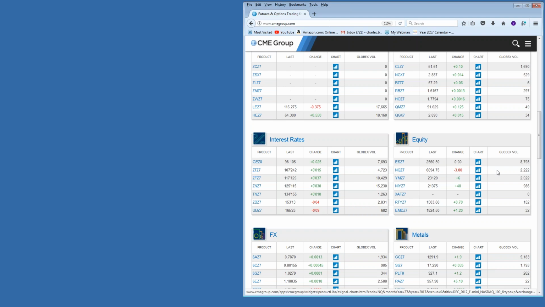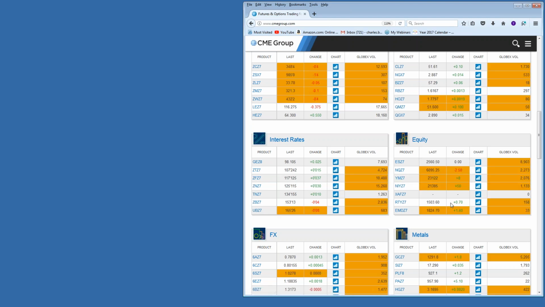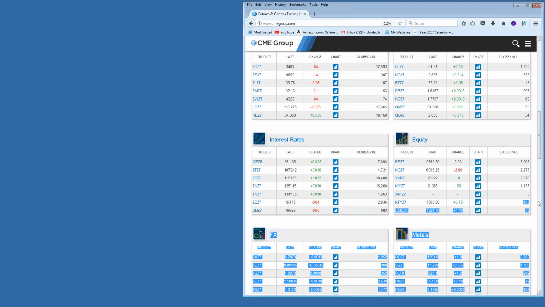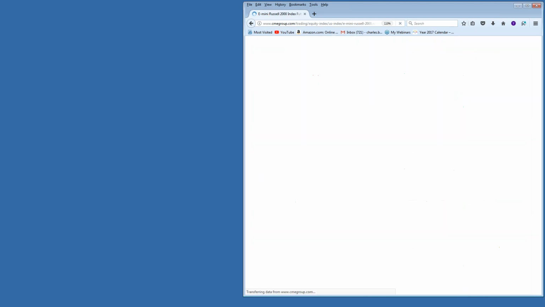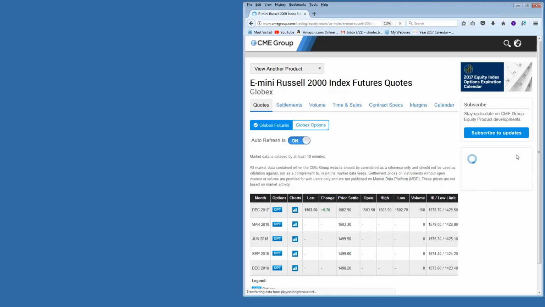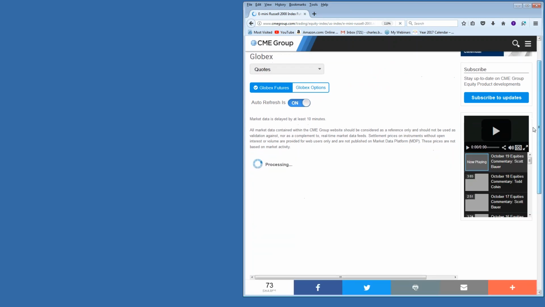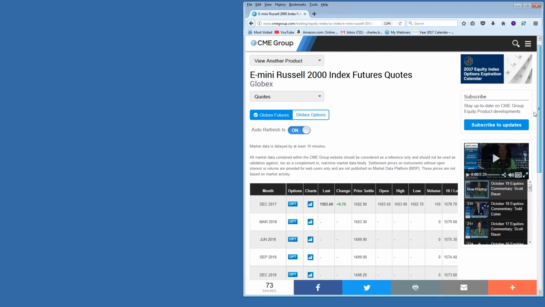Now, right here, this doesn't look like good volume. S&P 500, of course, is the most liquid contract of all the equities. You've got 8,000 contracts, 2,000 on NASDAQ, and 2,000 on the Dow. And RTY only has 158. That's because this is after hours. During the trading session, I've seen this get up to 10,000, 15,000, 20,000 contracts. So it's becoming much more liquid. It's still less than the others because they're going to keep the Russell TF trading on ICE through, I think, June of next year.